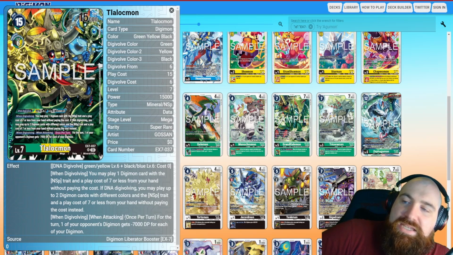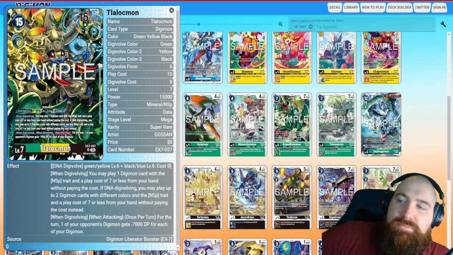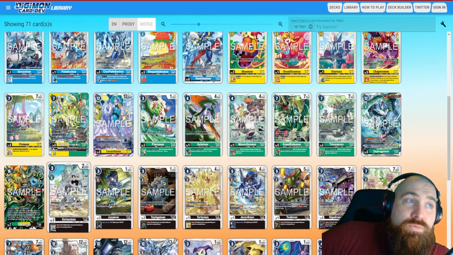And then when Digivolving, when attacking once per turn, for the turn, one of your opponent's Digimon gets minus 7,000 DP for each of your Digimon, and if you did DNA Digivolve this, which is probably what you did, that's at least like 3, so you're getting 21,000 minus DP on your opponent's Digimon. It reads pretty cool. I want to see this do something.